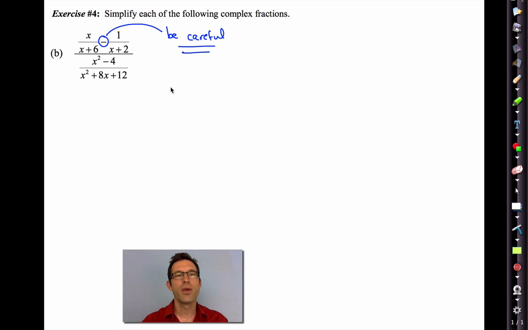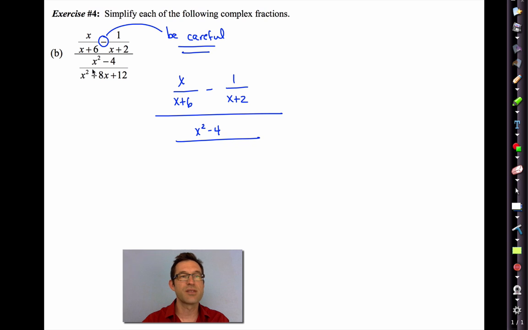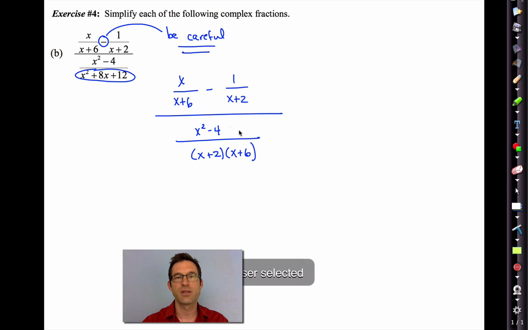Okay, let's go through it. Again, because that denominator in the large denominator, see how hard it is to even talk about this? Because this thing can be factored, I'm going to factor it. Now, that x squared minus 4, that can also be factored, as you all well know. To think about how to factor the x squared plus 8x plus 12, we can also factor this, and we eventually will, but not right now. Right now, I'm going to leave that just alone.